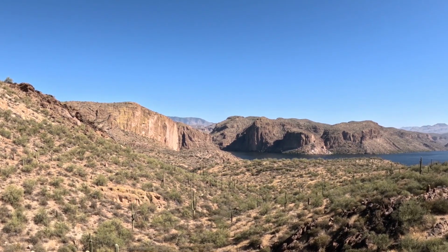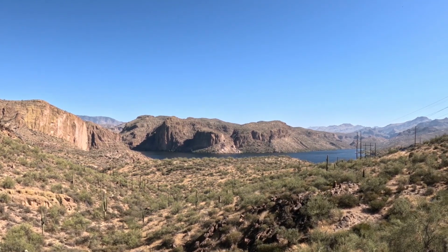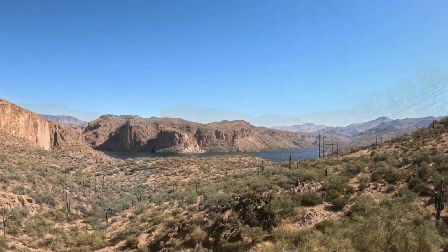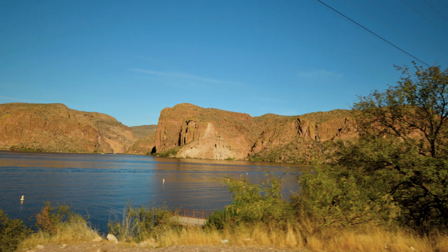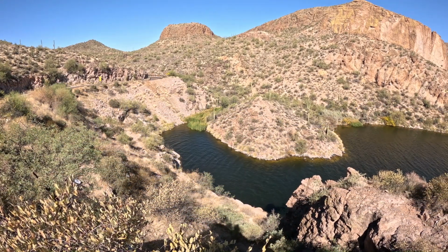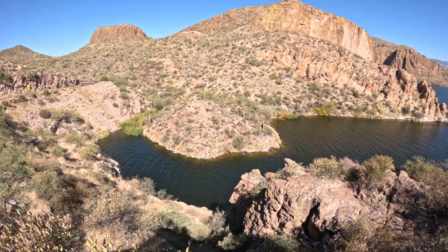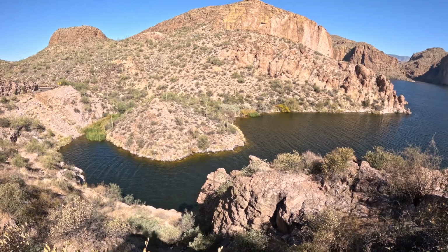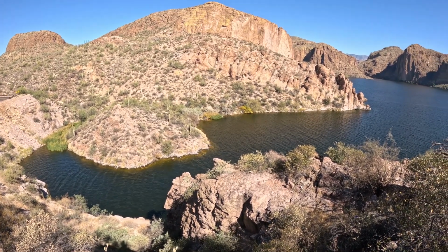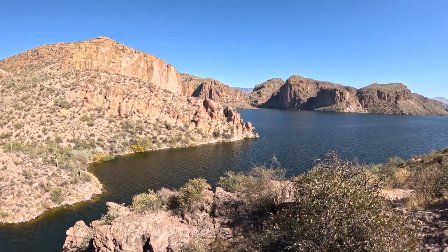And it's even more fun in person standing there watching, because you'll see a speedboat go through, then you'll see a pontoon boat go through. There's a lot of boating out there on that lake. And that water was really beautiful. Imagine being out in that desert and you come across that. It does almost look out of place. I think that's why it jumps out at you.